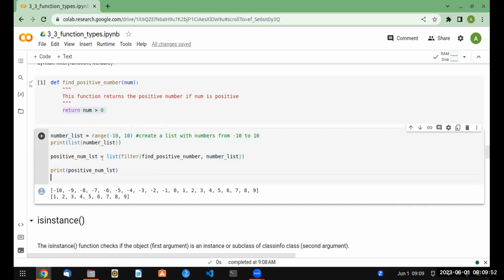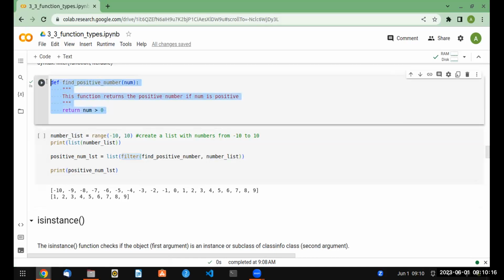Now, to understand the filter function, for any function, you need to understand what the input parameters are, what types they are, or how many input parameters you are going to pass to that function, and above all, what kind of data it is going to return to us, right? Like this one, whether a Boolean or something else, right?